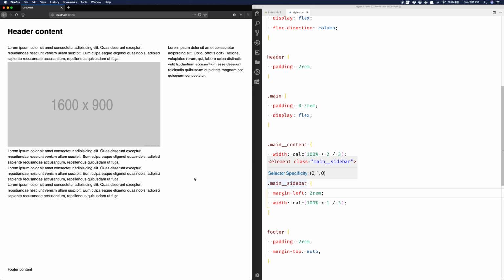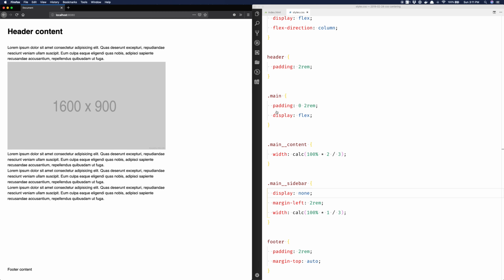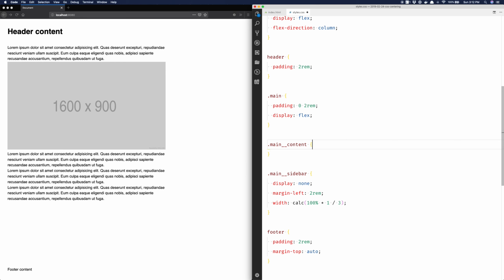So now when our sidebar is visible, you can see we have our gutter, but when our sidebar is hidden, that gutter will be gone. So now what we need to account for is our main content, where we don't want this width on here. We actually want to use a flex declaration and do flex 1.